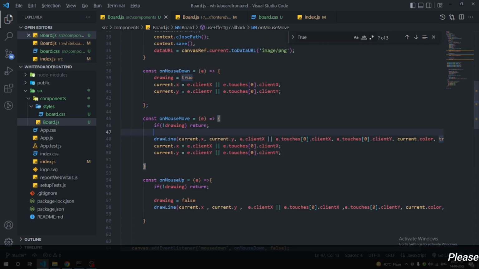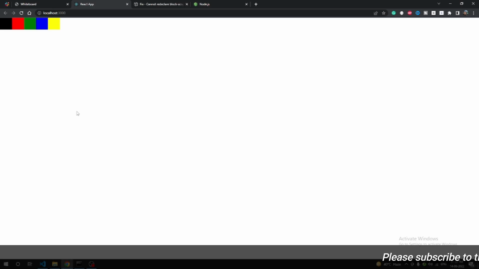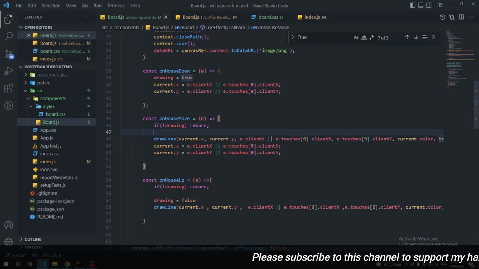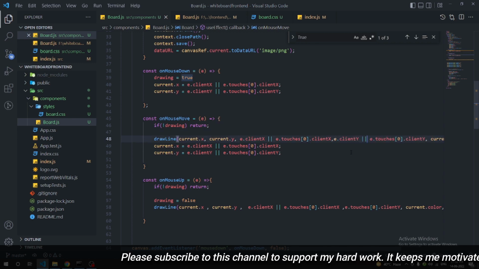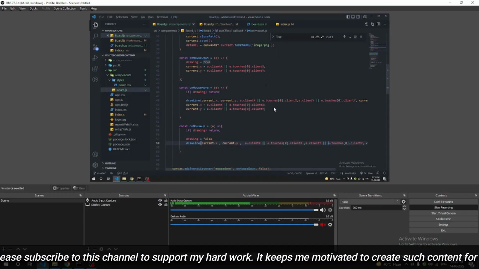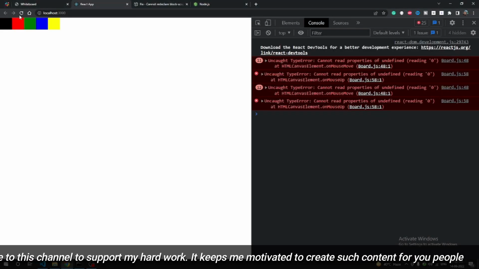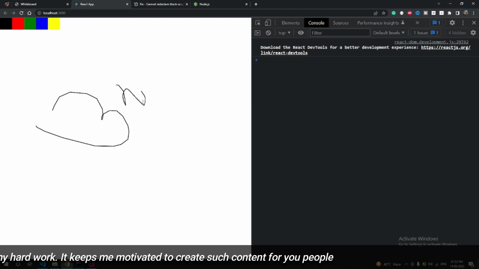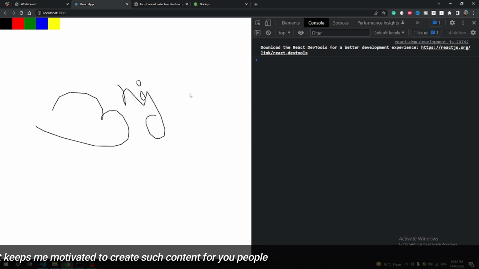So we have done one thing very wrong over here that's causing an error, this thing, e.client. Okay, that was causing the error. So now let's reload. Now you can see we are able to draw.